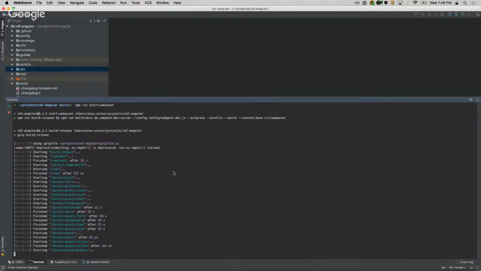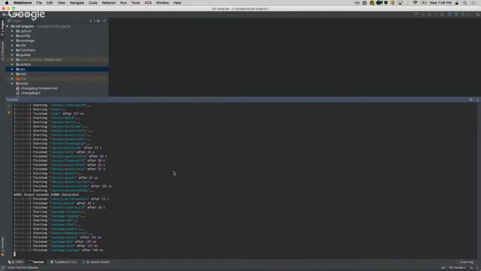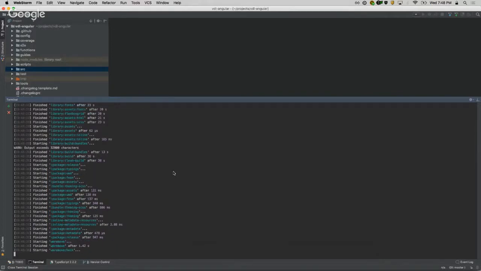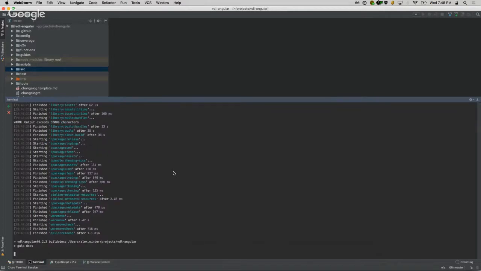So you'll notice how long this is taking right now. This is doing all of our component building and all of that stuff to put the components in a package where people can consume those things. Now it's in Gulp Docs, which creates the API references and the documentation for those things.